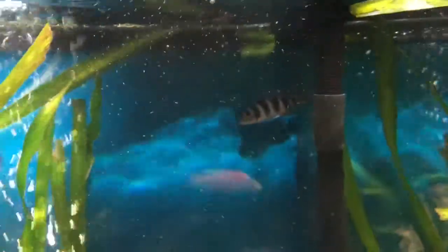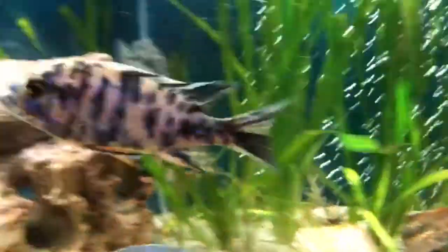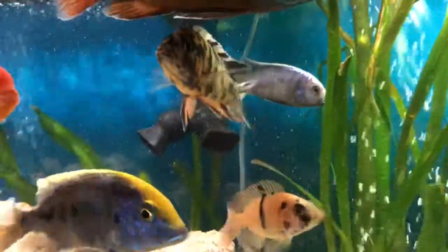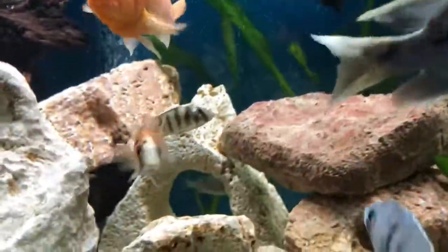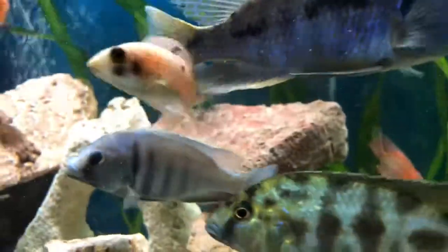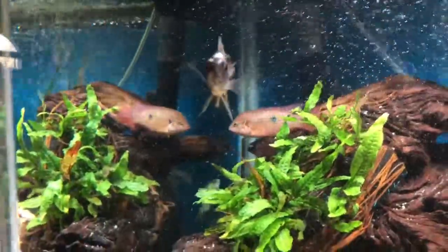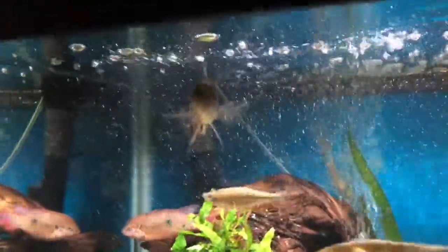And then from that, we went into some OBs. So OB number 1, right down here. I love the blueberry on this OB. And then I've got some that are doing the grow out type stuff. So there's the other OB, the little guy, orange with a blue stripe. The other OB is this one right here, and he is more of the blueberry with the orange striping, or orange blush, I should say.